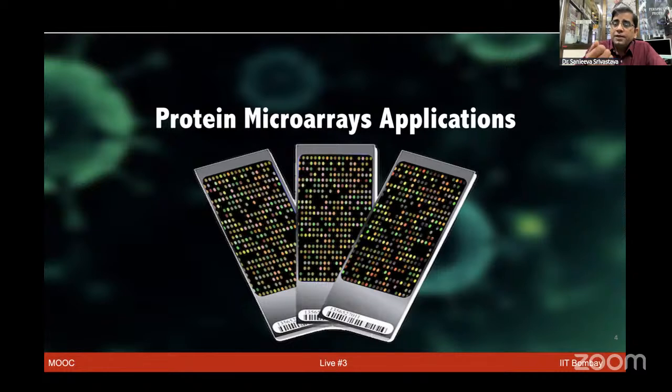On these chips, you can take a few microliters of your biological sample, dilute it with the buffer, probe on the chip which contains your antibodies or proteins, and then place a cover slip on that. So now with a very small amount, you are still able to probe thousands of proteins on the array. Whereas in mass spectrometry, you need quite a bit of sample, which you need to deplete out and extract the protein and then run on the mass spec.